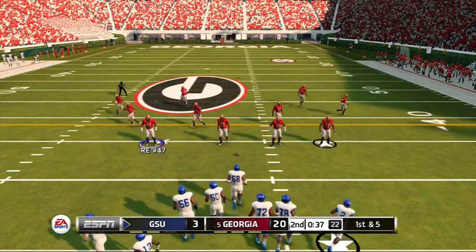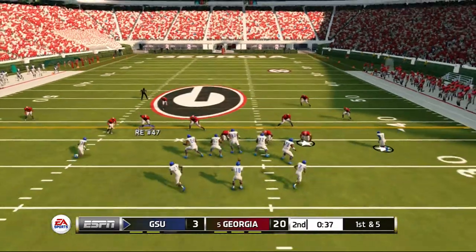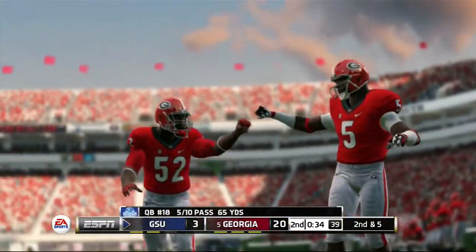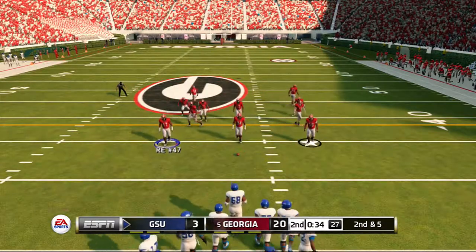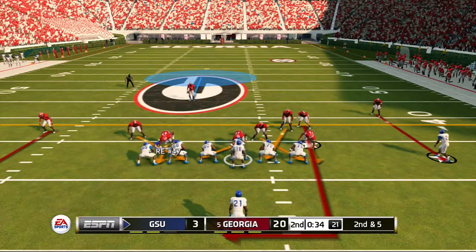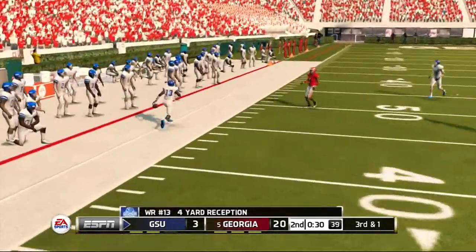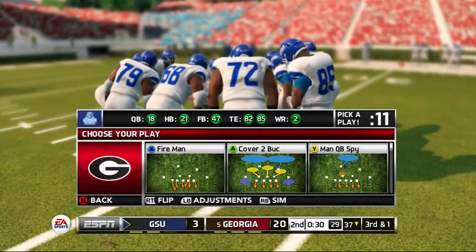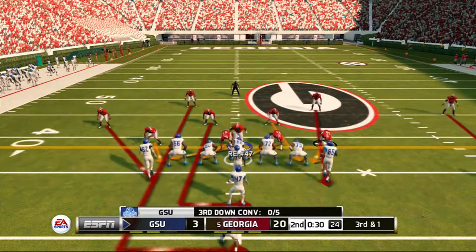From their own 33-yard line, it's 1st down. Here we go. And he just gets rid of it. Steps out at the 37. 4 yards gain. You don't have to throw it deep to have success. Any sort of completion can help boost an offense's confidence. It's 3rd down, and this offense is about 3 feet away from that 1st down marker.